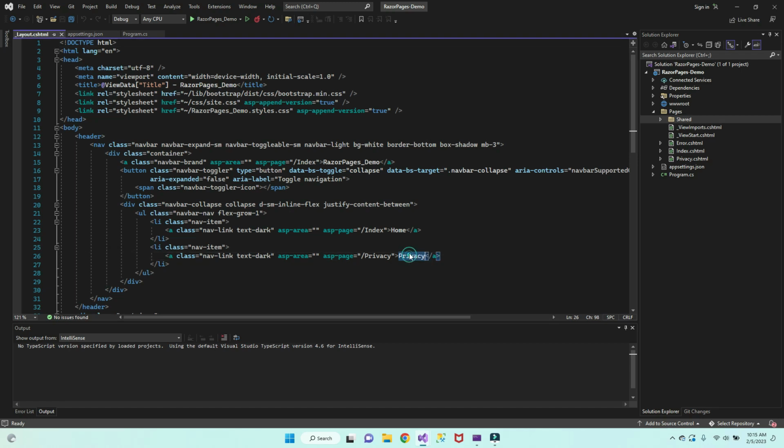However, you could try to change the text here. This is privacy. This is home. You could decide to say employee home, something like that. You could try to change some stuff. For example, here I could change this to employee management. Employee management, yeah, that sounds better. So now this would display employee management on the screen instead of just displaying the project name. You could also come here and change the title to a different thing. This is the title, and this is going to be shared across the whole application.